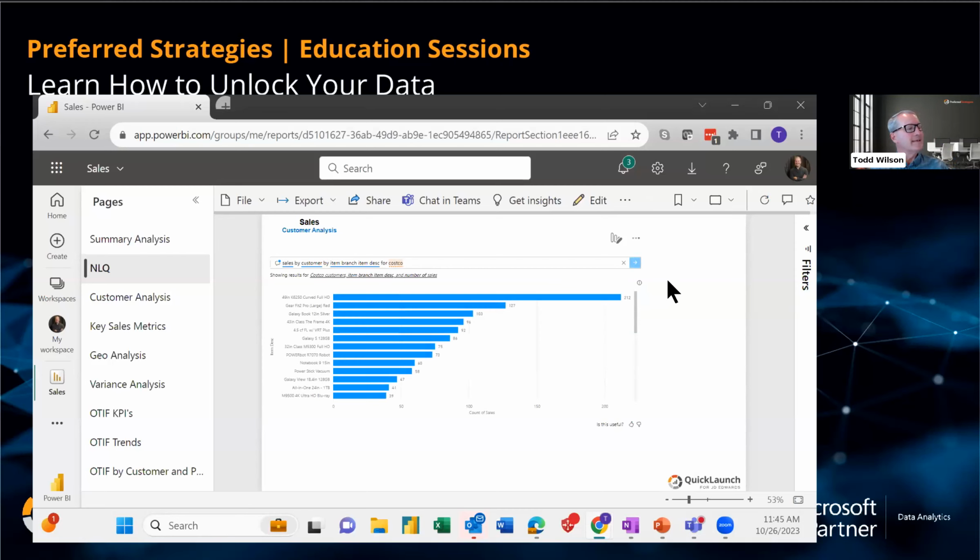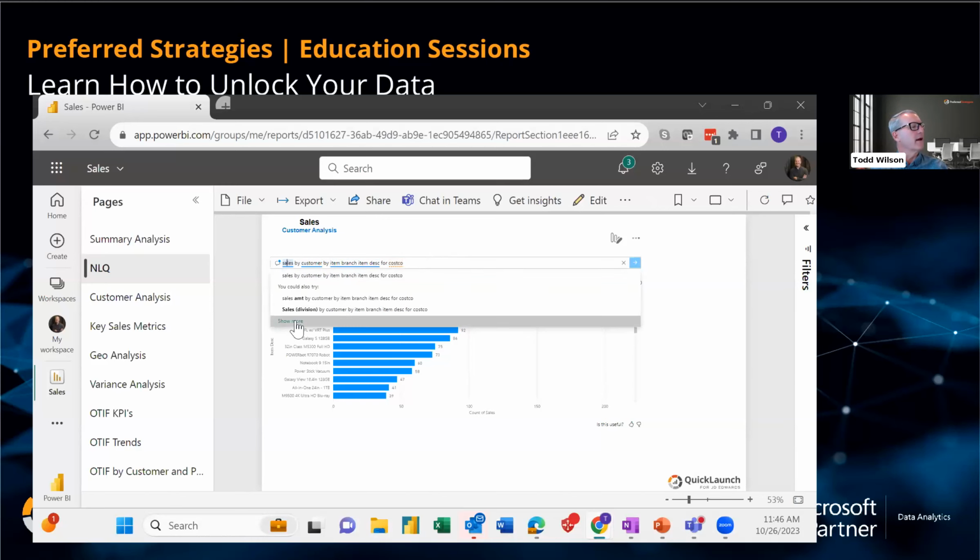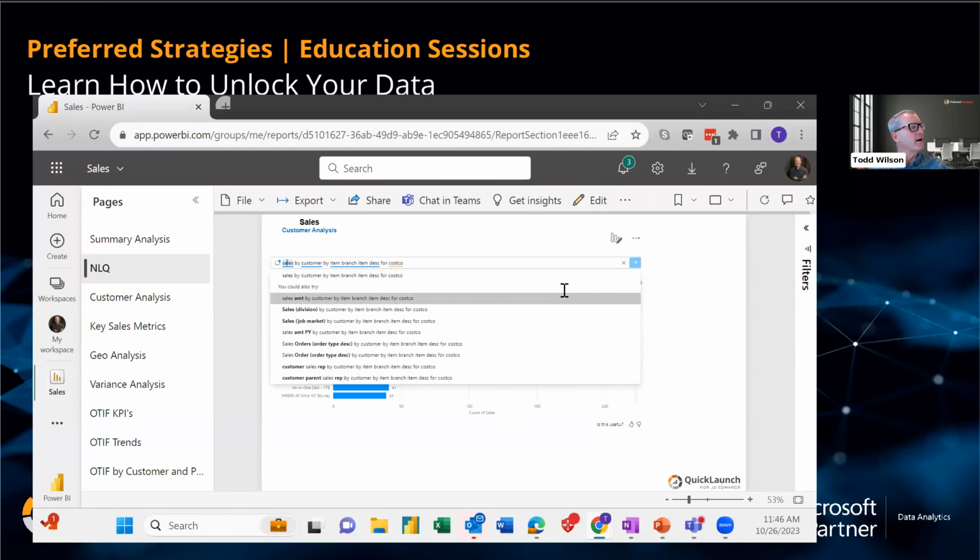I might want to add date components to this to see a year over year or quarter over quarter comparison. And once I start looking at this, I might have a specific SKU that I want to focus in on. You'll notice as we've described these, or as we typed in the natural language version of this, we've got those underlines that will indicate how that semantic understanding has occurred. So if I click on sales here, because it's underlined, I can see that it's giving me not only how it translated that, but also some other versions of that that might be valuable for me to understand. Maybe I'm looking at open orders, but when I said sales, I didn't consider that.